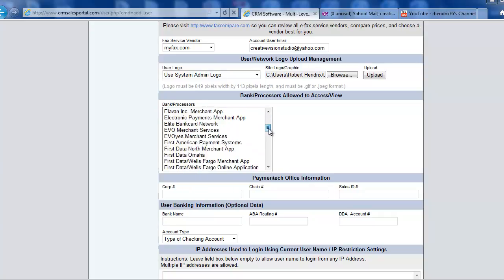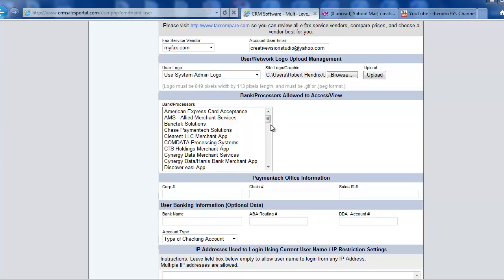Some of my customers have 5 or 6 different banks or processors with the PDF documents integrated in the software, and they only want certain sales reps to have access to maybe just 1 or 2 of the online applications and PDF documents.